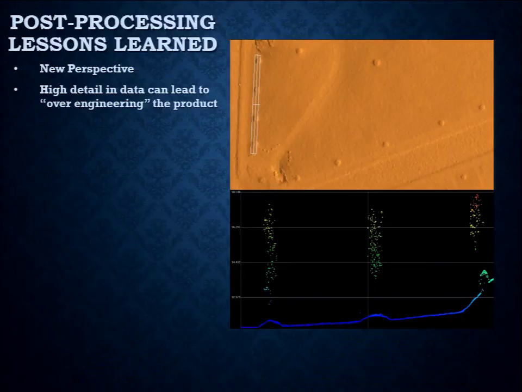There was also some lessons learned on how to look at the data. So if you look at the top, there's all those dots. Those dots are actually landscape mulch under trees. So if you're somebody who is going through and cleaning the data and you have all these dots in the data, you think there's something wrong with it, but that's actually where the ground is. We were never able to see this much detail before. So we had a bit of a learning curve on that.